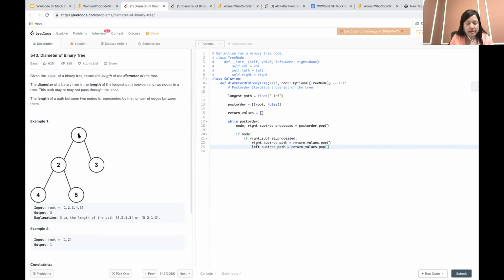And then at this node, I would say my diameter is actually 0, because I'm just a single node. So if my right subtree is processed, I would calculate my local diameter, which would be equal to the sum of these two.